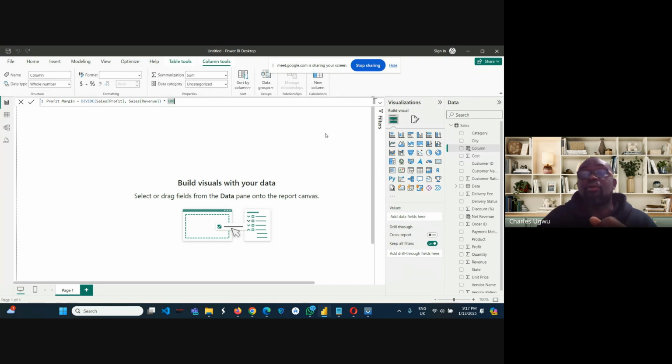We're planning to create a column for profit margin. Because we have not created it, you see the column here. The name is column for now. But once we press enter, it is just a blank column. It's blank, nothing is here. The column is here, but it's blank. So if you go to the table, you'll see this column, but it's blank. So now we click enter and we change it to profit margin.